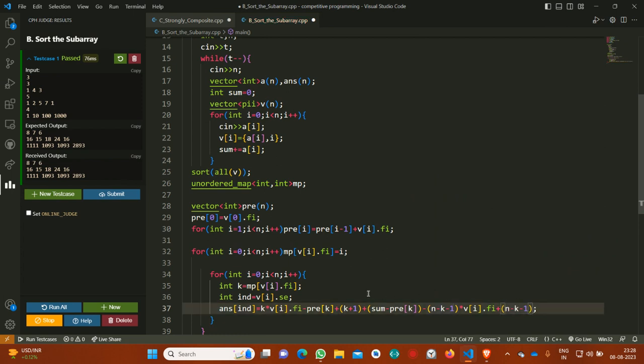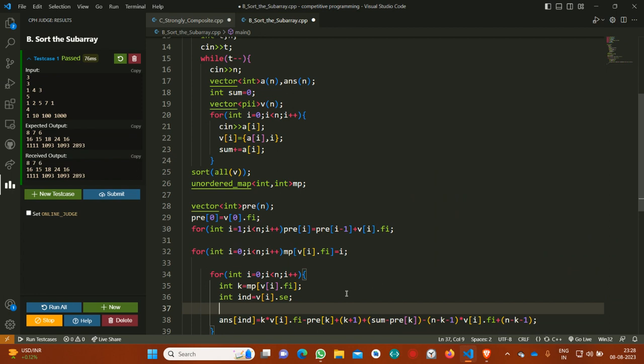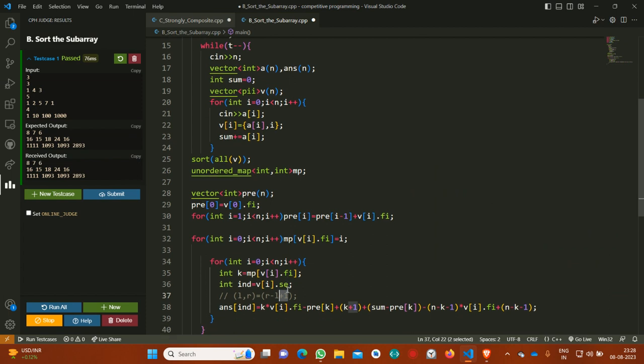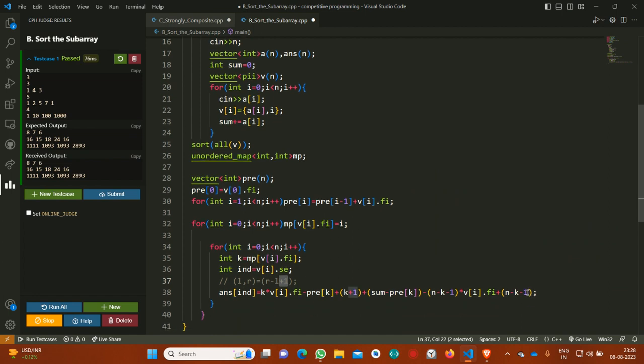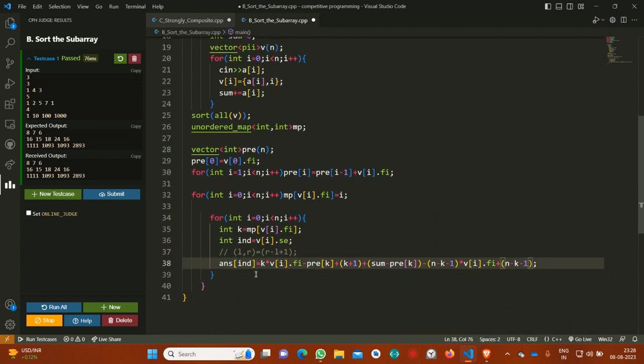Why I am adding this k plus 1 and n minus k minus 1, you should be clear with. If the range is l comma r, obviously the number of elements in that range is r minus l plus 1. That's why this one comes k times if the number of segments is k. That's why I am adding this k plus 1 and n minus k minus 1. Okay, so yeah, that's all about the code.